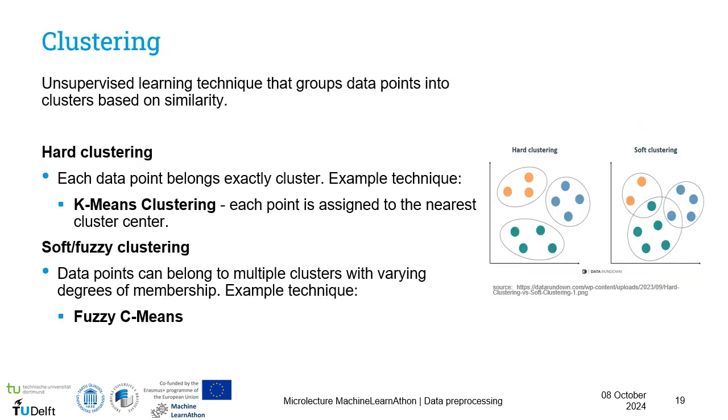Another method called clustering can help us group data into different categories. And we need to distinguish 2 types of clustering. We have hard clustering, and the most famous method is k-means, which assigns each data point specifically into one cluster. Another method is called fuzzy clustering, which allows each point to be assigned to multiple clusters with different values of membership.